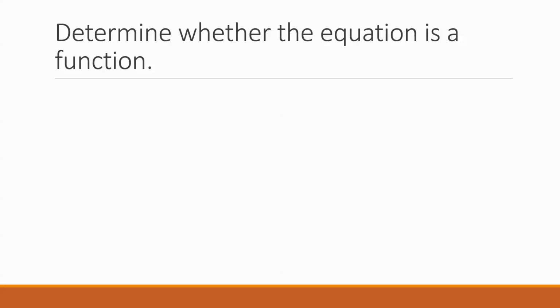Now let's look at another example of determining whether an equation is a function. Let's say that we have x squared plus y squared equals 16. Again, to solve it for y, we would subtract x squared from each side. And we don't want y squared, we just want y. So in order to do that, we want to undo the square by taking the square root of each side. Now remember, when you take the square root of the right hand side, you have to consider the positive and negative value. So y equals positive negative square root of 16 minus x squared.